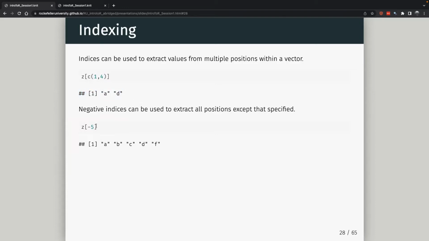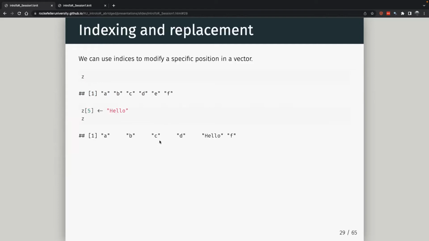And then the last part is what happens if we just want to exclude something? And that's where we use the minus sign. So if I want to exclude the fifth entry, I use the minus sign, and that's going to return everything apart from the fifth entry. So you can notice how it's exactly the same, except E is now missing. Cool. So that is kind of the basics of indexing, and how to extract stuff from your data set.